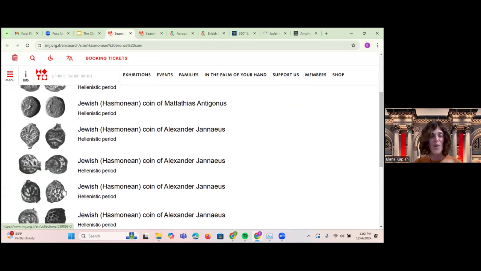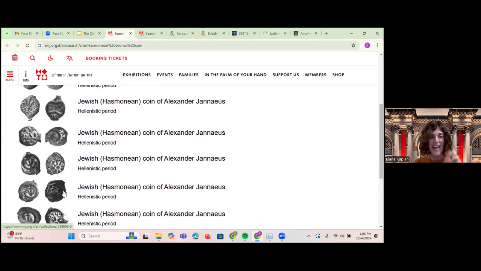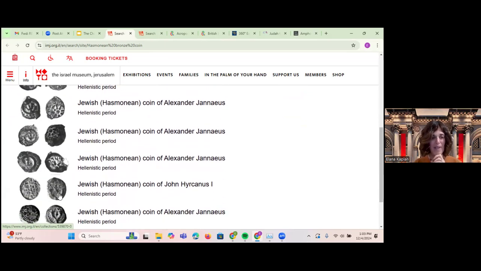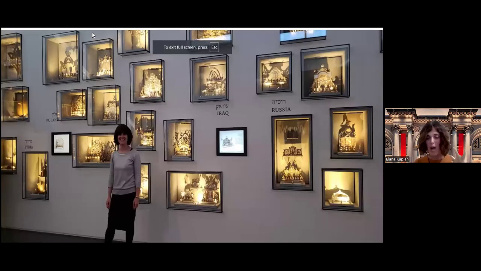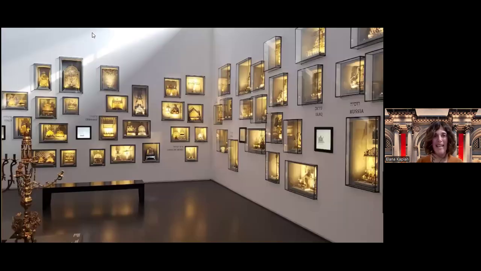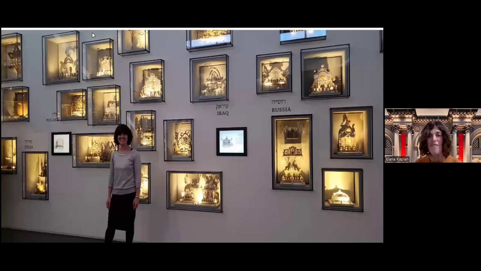And we have all these ancient coins that have representations of different objects from that time period. The Israel Museum has a lot of these coins. It's quite amazing. And they also have a great collection of menorahs. So I thought before I end, you can't really talk about the Hanukkah story without at least looking at some menorahs. The Israel Museum has an amazing collection from all over the world, old and new, from ancient to modern. You can see all the different countries, some of them from Italy, from Germany, from Israel, from Iraq, from Russia.